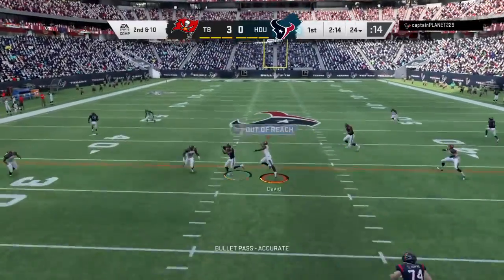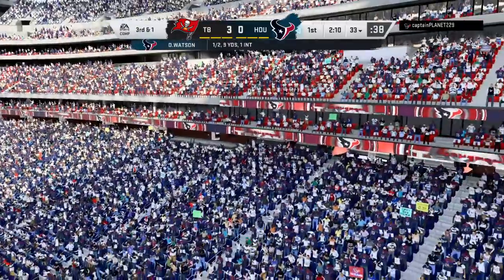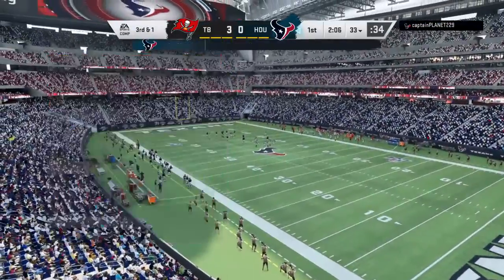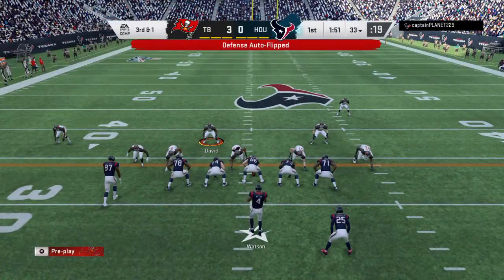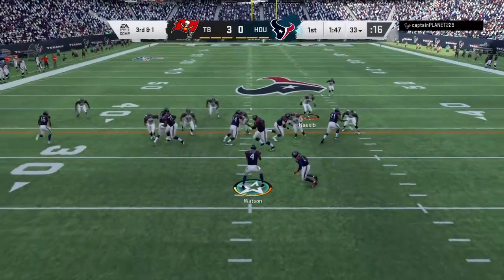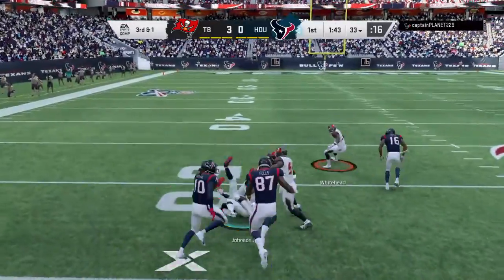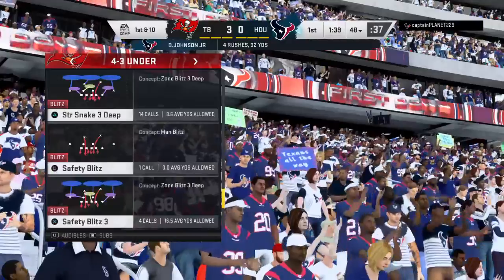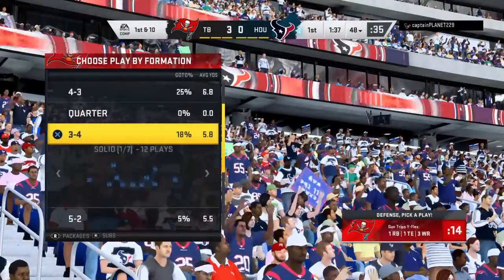Throwing on second down, Watson. And he's going to have the hook up to QT. They'll get 9 there as that sets him up better for third down. That was a nicely run slant route, and what the receiver's trying to do is make the defender think he's going upfield for a deeper route and then breaks it off, usually after about 3 to 4 steps, and cuts towards the middle of the field. And now what he's trying to do is use his body to keep the defender away from the football and give the quarterback a really nice target. 16 yards on that one, and also a Texan first down.